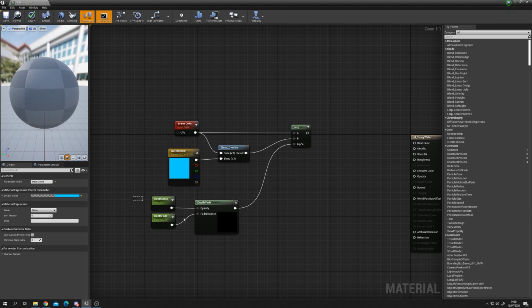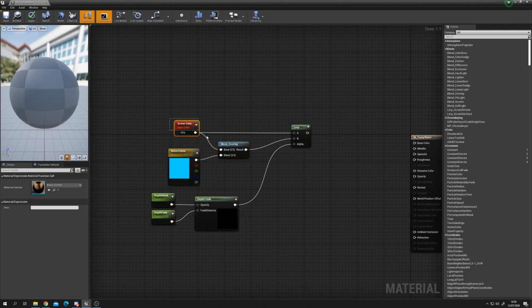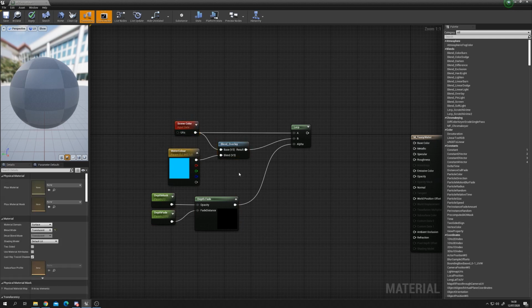So now, based on this mask, right at the very top of the water, we're just going to get our regular color, and then as it travels further down, it's going to become more blue, so we're going to get a nice fade. Now, we could stick this straight into our base color and test that out, but we're not going to. We're going to add another color to this for the very, very bottom of our water, where it's going to get to its murkiest and darkest.